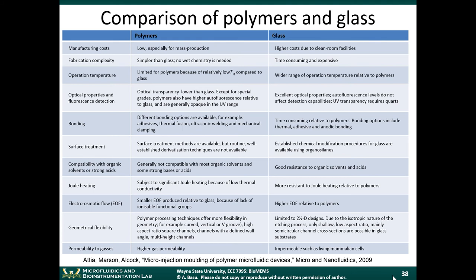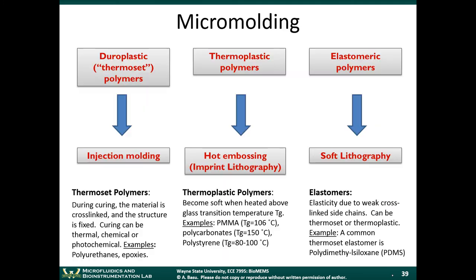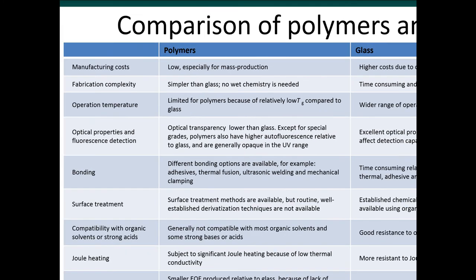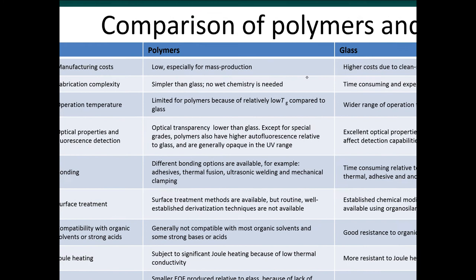So with polymers and plastics, we're going to talk about ways that we can use soft lithography to machine those types of materials. So before we do that, it's useful to sort of get a motivation for why we want to work with polymers compared to glass. So this slide from a 2009 article just talks about some of the advantages and disadvantages of the two materials. So let's take a look at a few of these things here. So the first thing, manufacturing costs.